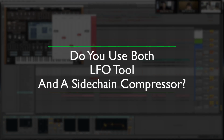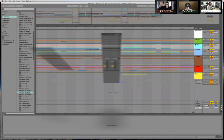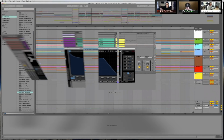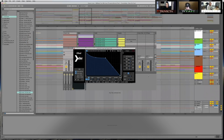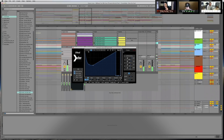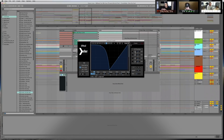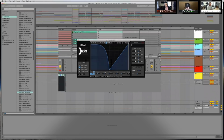Did you have LFO tool on after a normal sidechain compressor on one of the previous things? Something about the LFO tool is like you'll set it to duck right in the beginning, like the default setting, right? Kind of comes up from the bottom. But I'll notice it's never dead on the track. It's kind of like I'll have to shift the entire phase of the whole thing just slightly to make it feel like it's working exactly. Otherwise, I feel like it's always just slightly off.